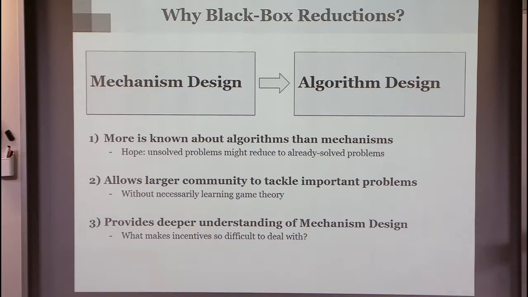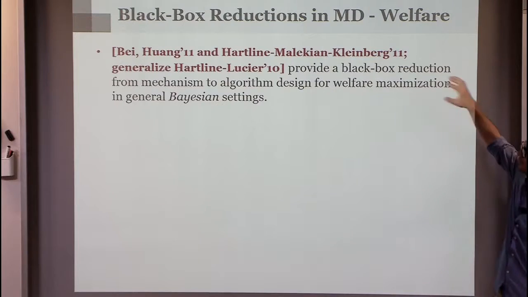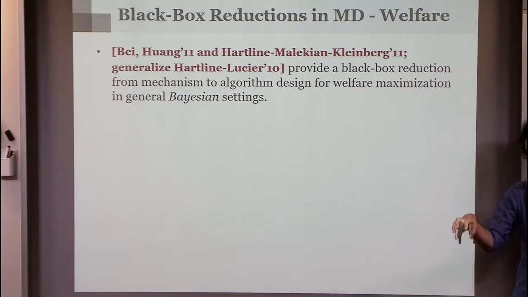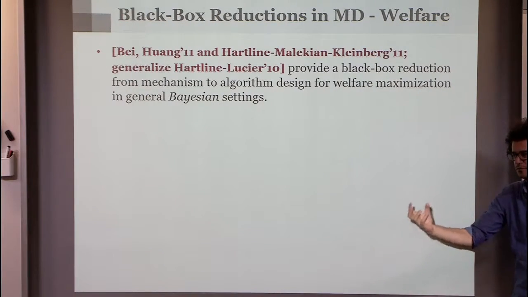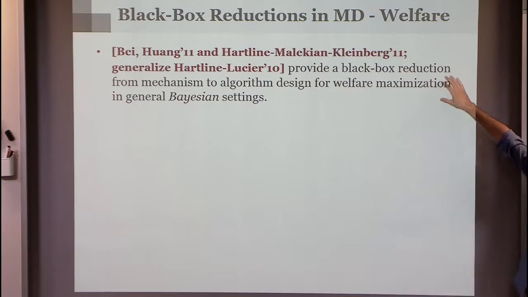Okay? So with this grand goal in mind, let me come back to this result and say that actually the reduction that they provide is black box. They don't need to understand the inner workings of the algorithm they're using. All they need is query access. So they want an API to an algorithm that solves the problem in an incentive-free world, and interacting with this algorithm just on an input-output basis, they can convert it to something that's robust. That's a very general result for welfare optimization in Bayesian settings.